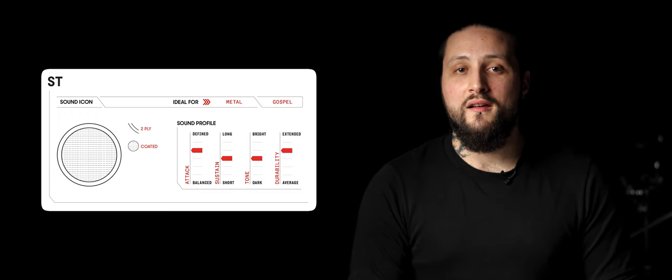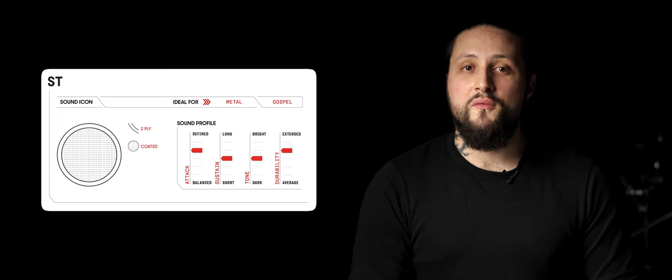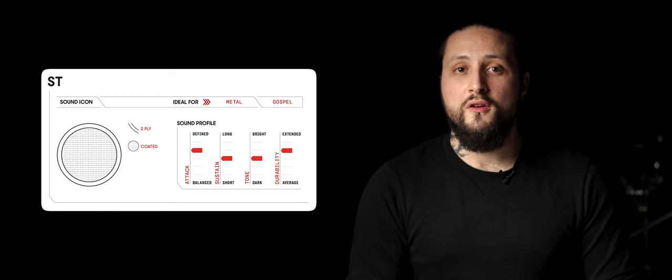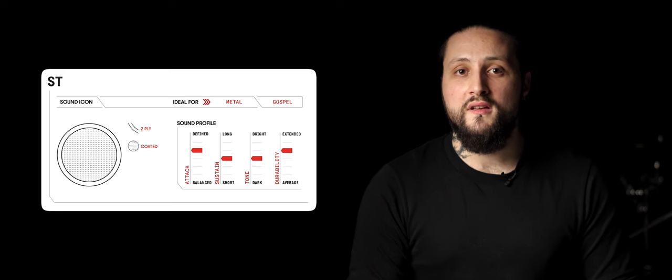Following its sound profile, its attack is pretty defined, its sustain is average, its tone average, and its durability pretty extended. From its description, we can expect an extra durability, a full bandwidth rimshot sound, an enhanced attack, and a moderate sustain.